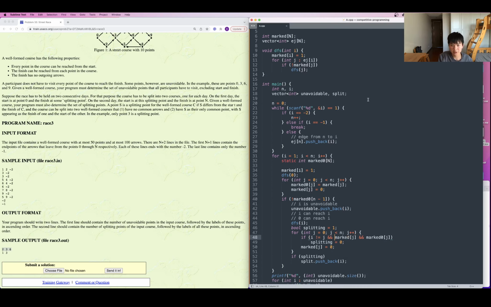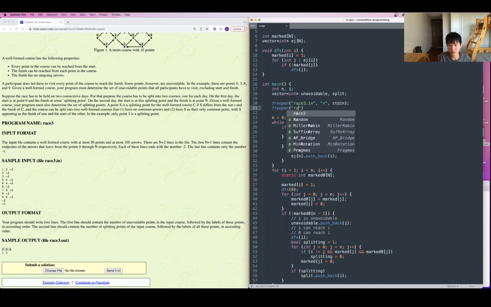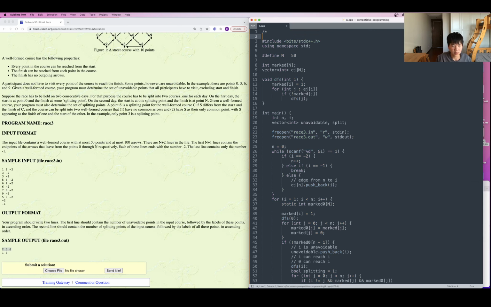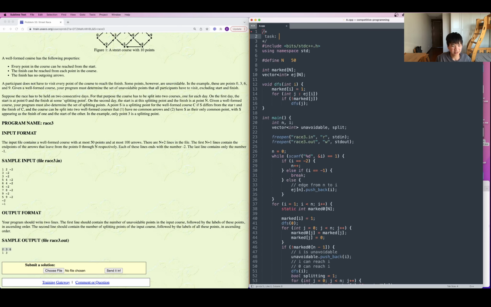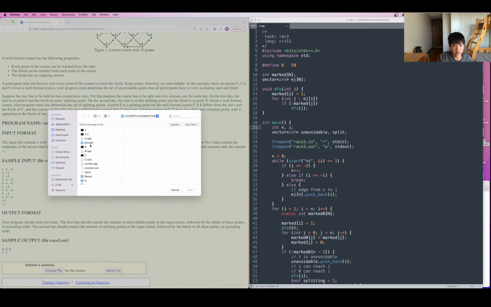Okay, so that works. Now let's submit this. I forgot how to do this. Is it task? Yeah, it should work. I'm not sure.